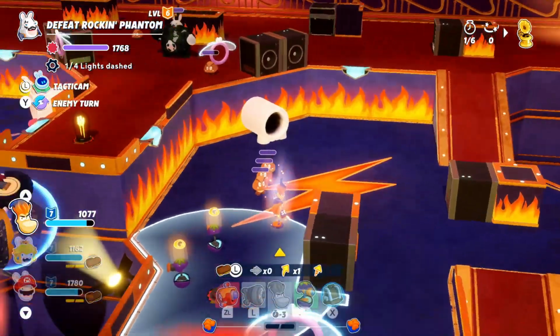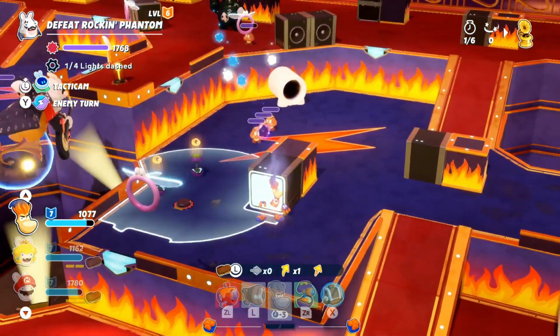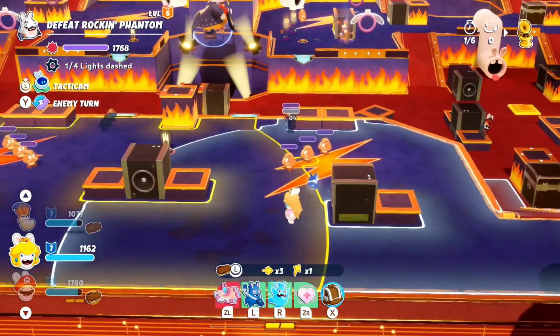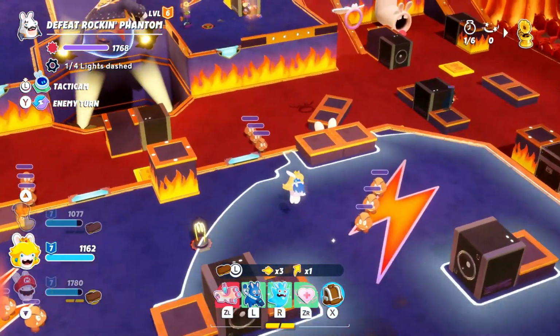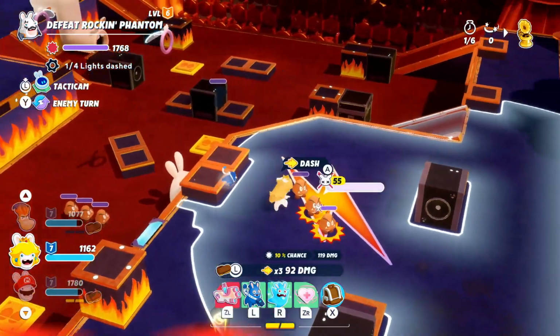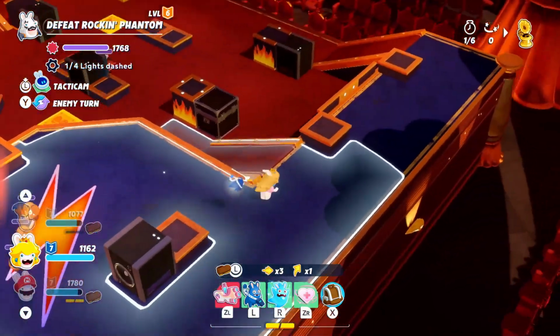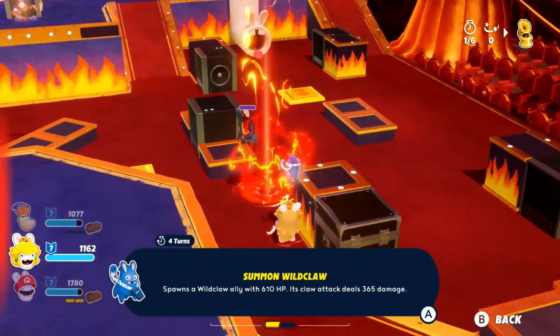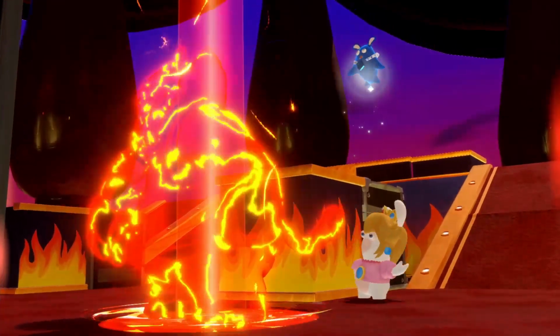Okay, let's get something out of it. Okay, that's about all I got, though. Here, we're gonna do this. Spawn you down here, buddy. No, spawn you down there. And start attacking.